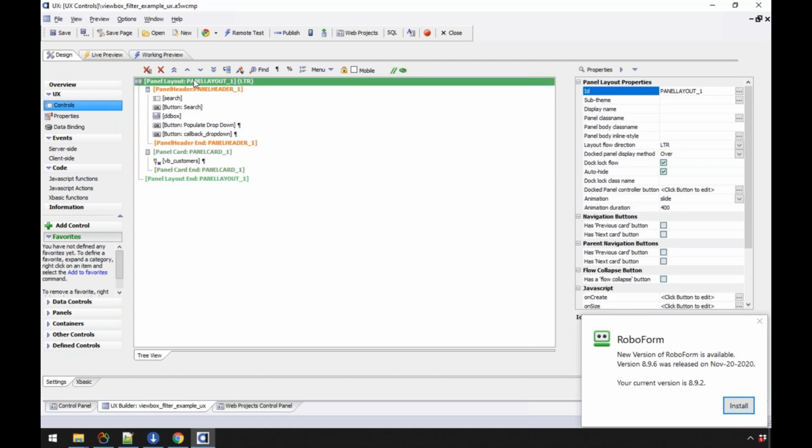And also really powerful around the panel technology are two types of panel tech. One is panel layouts, which is everything's on the same screen, but you can dock panels, show them and hide them. But also you have what are called panel navigators, which allow you to use a swipe gesture to move through a set of cards to show at any one time. Now, the reason I mention that is this works great. It's really powerful. I use it.